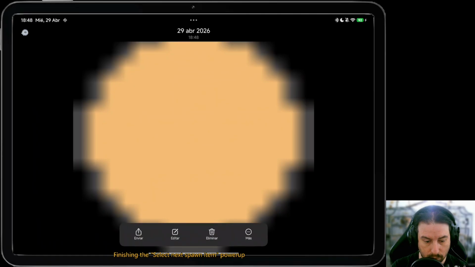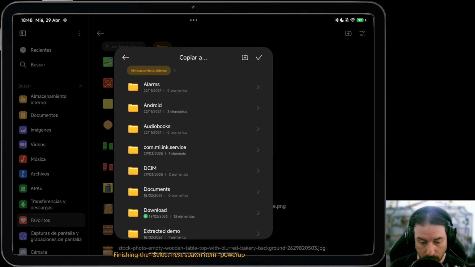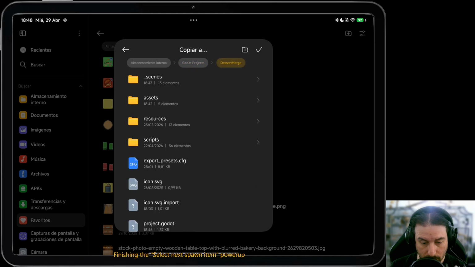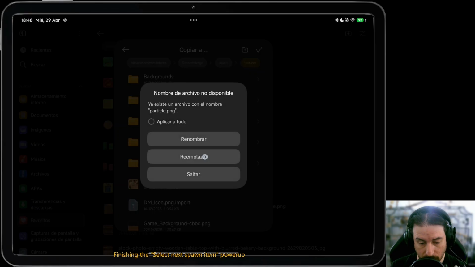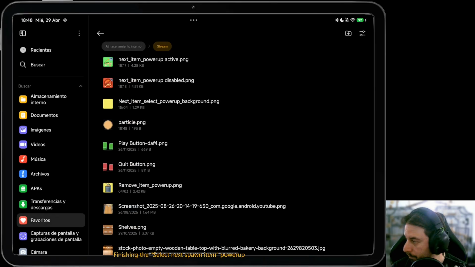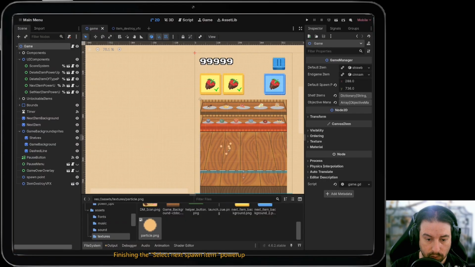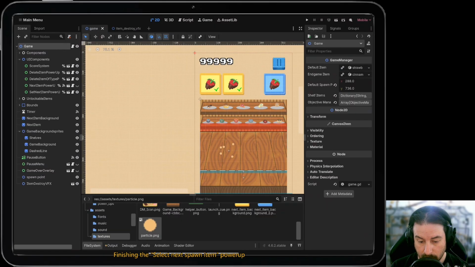Okay, why are you not working here? Okay, copy that, as you already know. Go to project, merge assets, textures, and let's replace that one there. So yeah, let's see. So right now it should have. Okay, that's bigger. Okay, I can work with this.